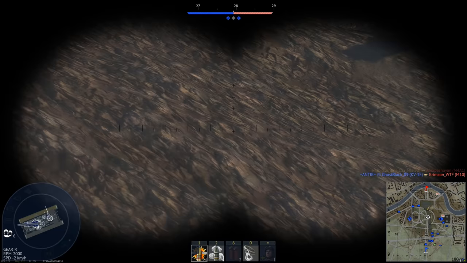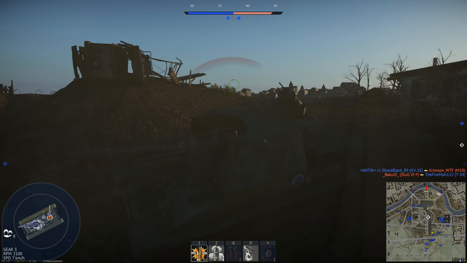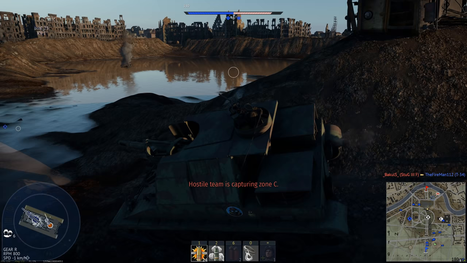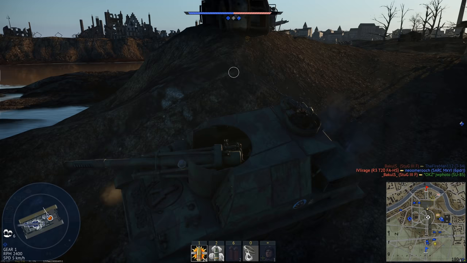What is this? It looks like a tank destroyer. It's a Hetzer. Hetzer's trying to kill my gunner there. Let's call it out for our team. Oh, nice. Someone's already called it out. Uh-oh. We're starting to get killed a little bit here.